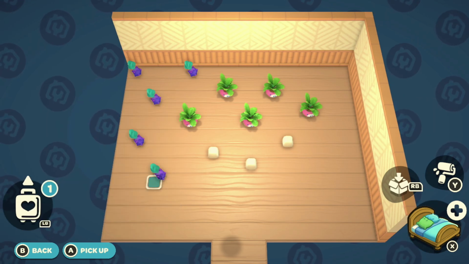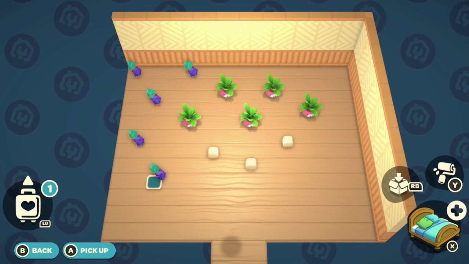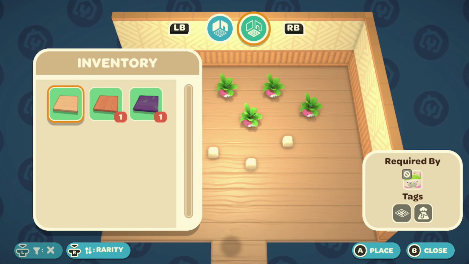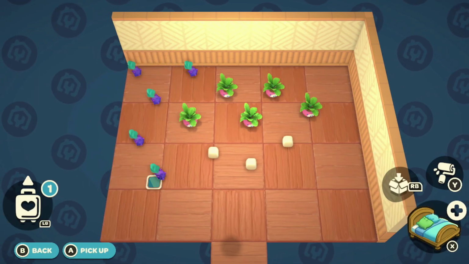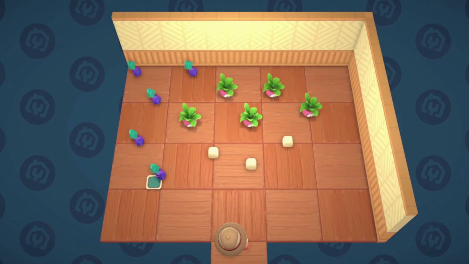Though you can, of course, make really nicely decorated visitor cabins. A little paint roller icon, whatever button that is for you, that'll bring up your inventory of wallpaper and flooring, so if you want to change the floor and walls, you can do it that way. Also, the icon with the box will ask if you want to remove everything in the cabin. I do not. This is beautiful.